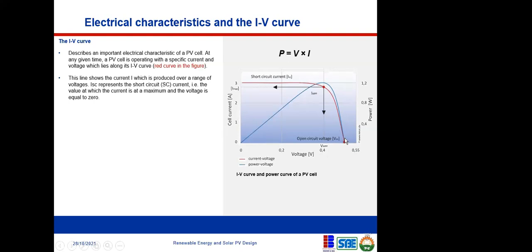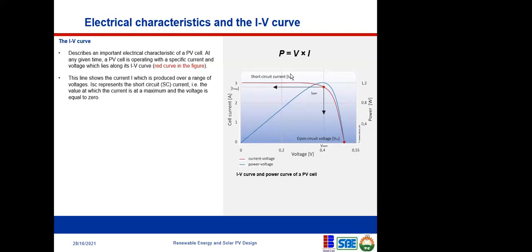Okay. So we don't want to be here. We also don't want to be here. At this point, the current is maximum, but the voltage is zero. At this point, the voltage is maximum, but the current is zero. So we need to find a way to balance it, a way where we can have the maximum product. Essentially, what combination of voltage and current can we have along this red line that will give us the maximum power output from this chart?